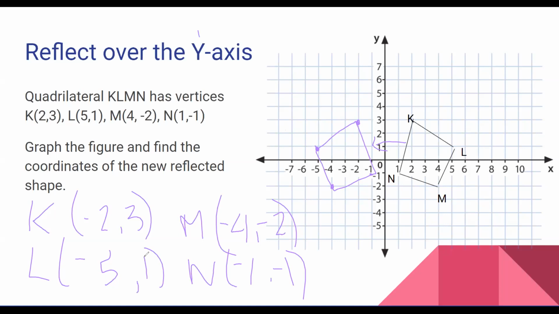So pay attention to if it's asking you to reflect over the y or x. All you're really doing is making the new coordinates. They're going to stay the same, they're just going to change from positive to negative or negative to positive, depending upon if you're flipping over the x or flipping over the y. You could get it where your shape starts over here and you need to flip it this way, so then it would have been the opposite. So if it started at -2, 3, it would then change to +2, 3. So it would be the same thing going the opposite way.